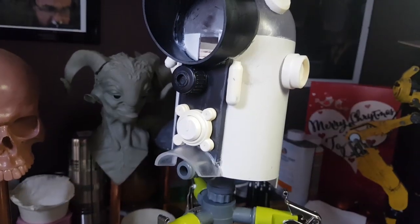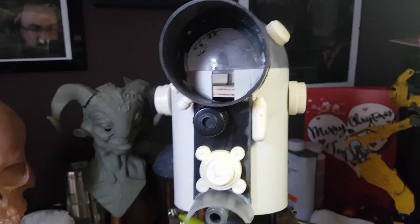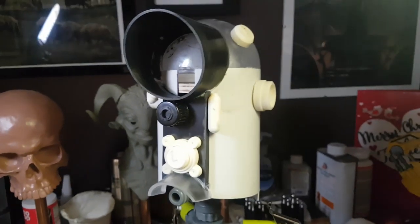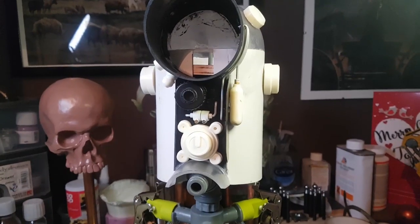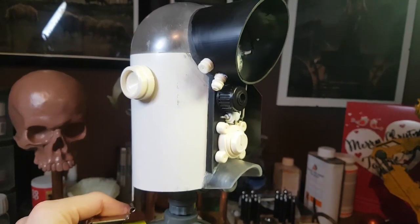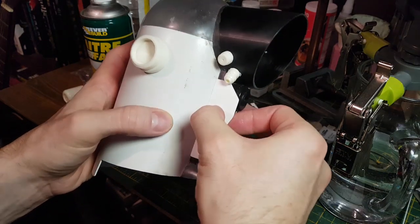So what I'm actually doing for this project is just blue tacking everything in place, so nothing's glued just yet. And the reason I'm doing that is just because it allows me to move things around if they don't quite work. What I've sometimes found is that I've super glued things in place and then found that they actually get in the way of something else that I've decided to add at a later date. So if they're blue tacked in place, I can shift these about without any problem.